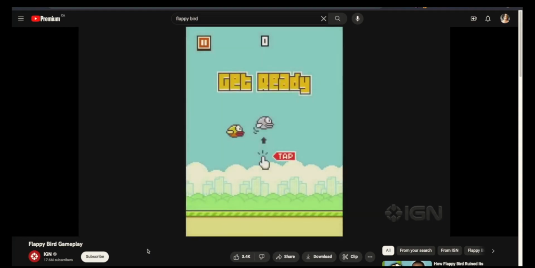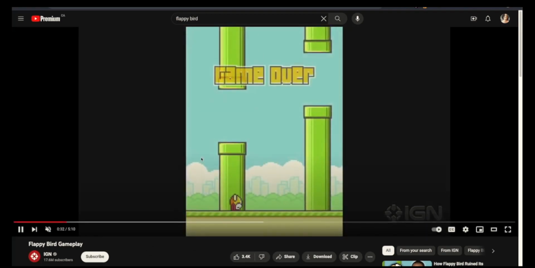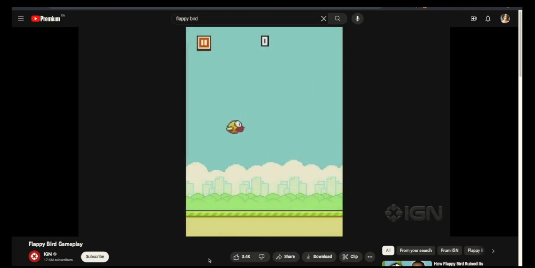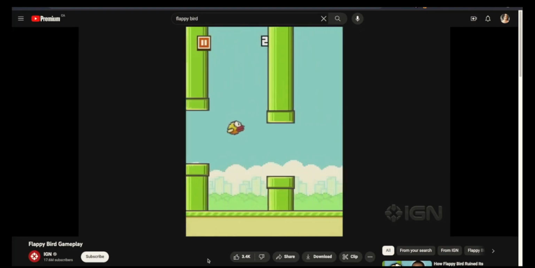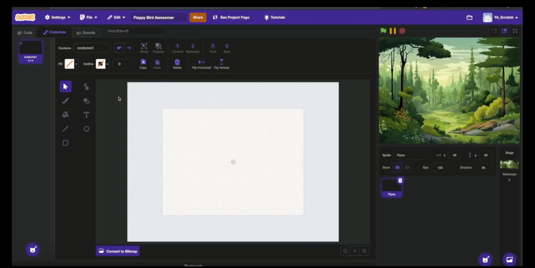You can make it as close to the real thing as possible. The goal of the game is for a bird to try to fly through the pipes and there will be a little bit of a hole in the middle. Let's watch one more time. Okay. So with that in mind, let's draw our pipe.